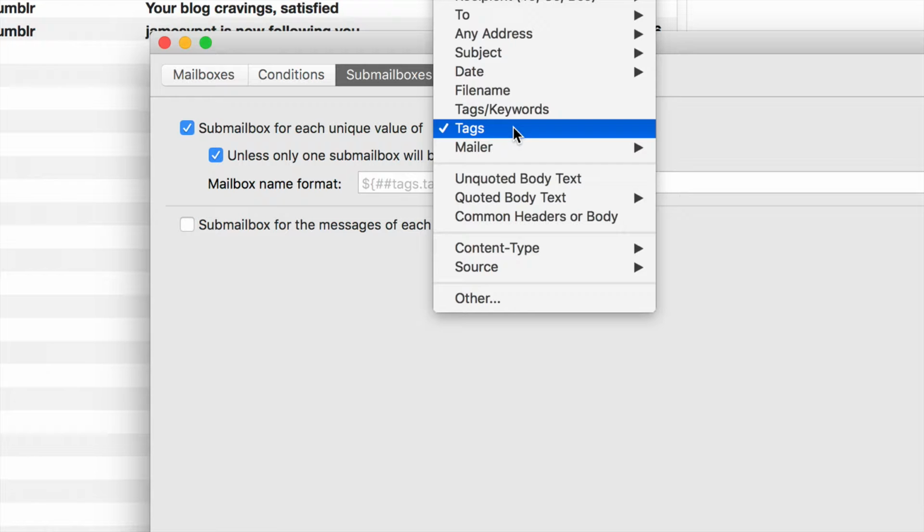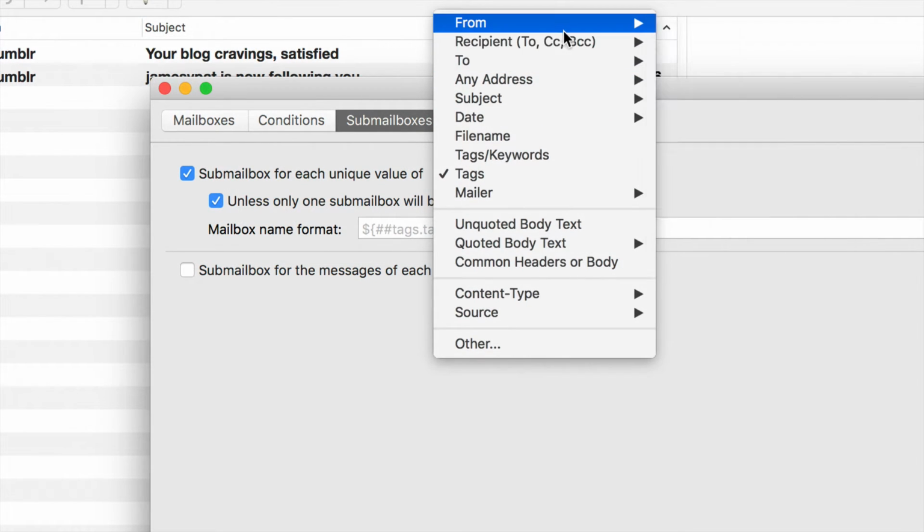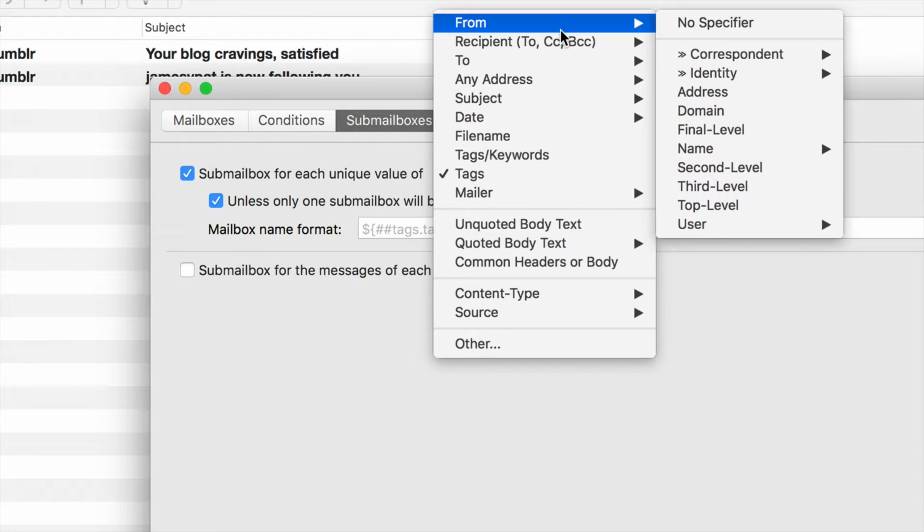But just like I mentioned in the previous video when we were talking about searching or setting up our smart mailboxes, the same technology is applied across all of our messages. We have access to all of the headers within the email. That's the exposed and the non-exposed portion of our different messages.